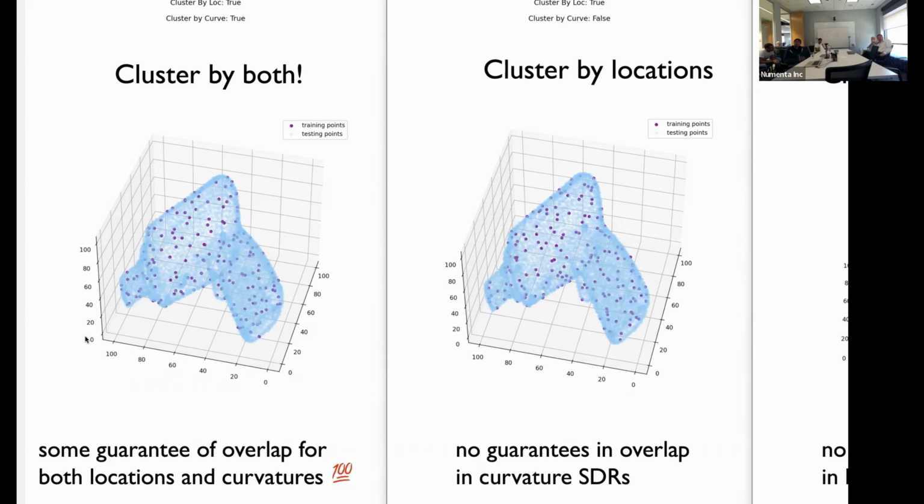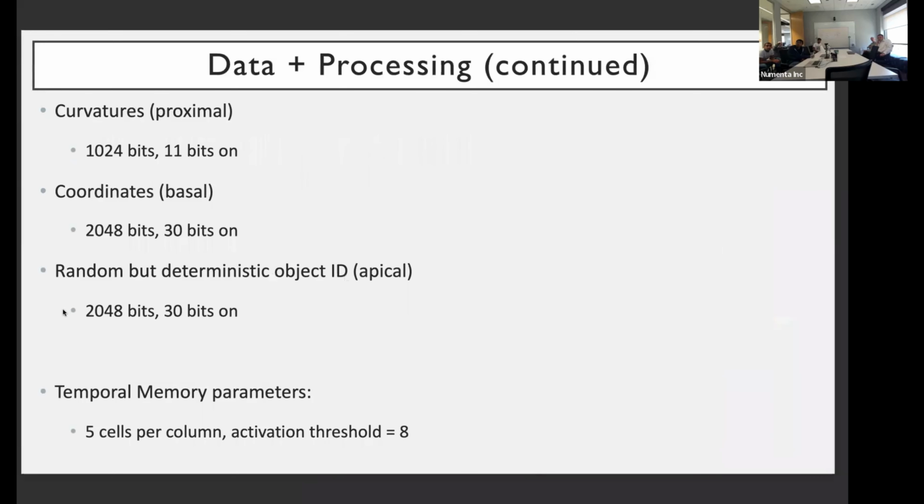Because if I think about how to create this sort of continuous representation of the locations and curvatures, inherently the way you're going to do that is going to be important to keep in mind, that you're doing this continuously. I can give some examples of why doing it by jumping around would not work. Okay. So this is just a bit of data about the data.